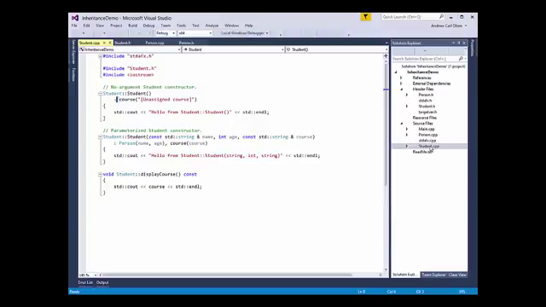And if your base class doesn't have a default constructor, then you have a compiler error. So this will invoke the default constructor from person to initialize the name and age with artificial values. Then, after that's finished, it'll run this code to set the course, and then it'll output a message to say that this constructor is being executed.